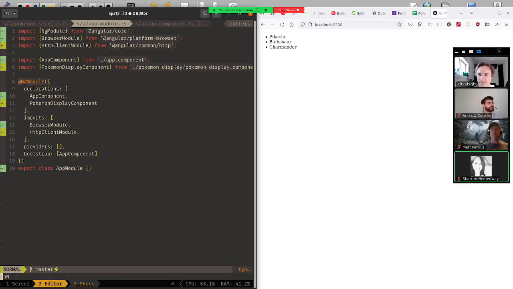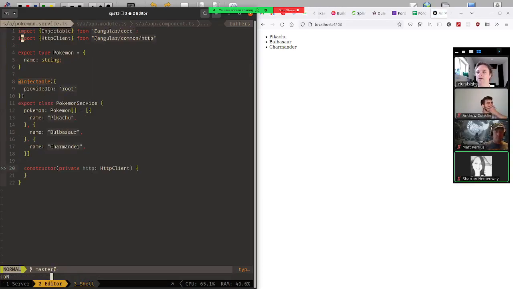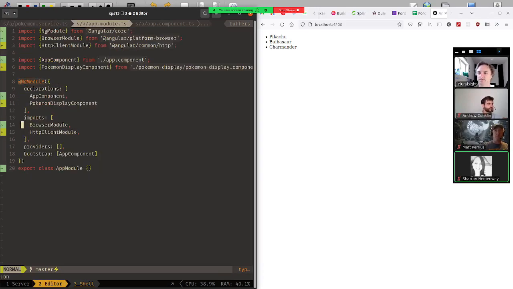Cool. So those steps again. Import the HttpClient from Angular common http. Inject it into the constructor. And then in app.module.ts, import HttpClientModule from the same place and import it.